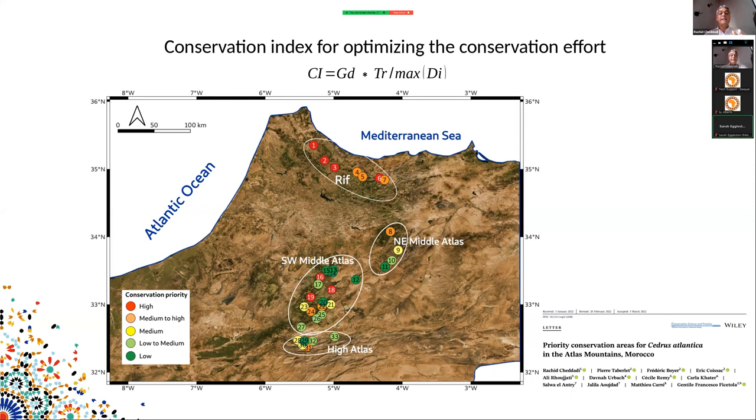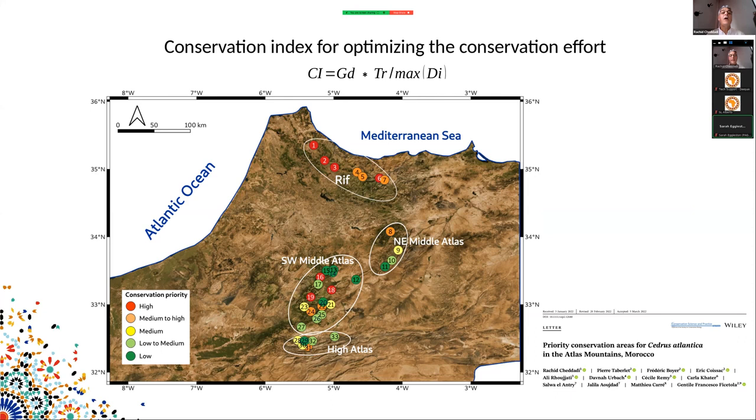So the idea is just to provide the managers with a tool. And we have published this work with foresters, and they agree, and they like the idea and they want to integrate it into their work. So we are really happy to set up this tool for trying to preserve the species from extinction. I think I am done with my talk. Well, yes, this is the last thing I would like to say.